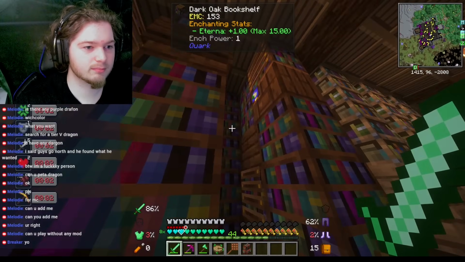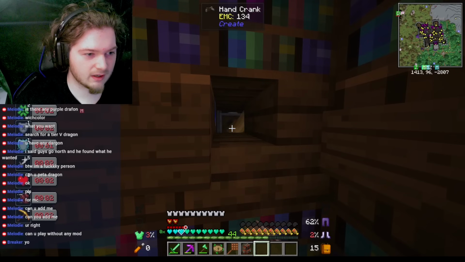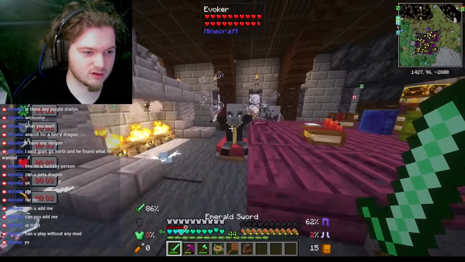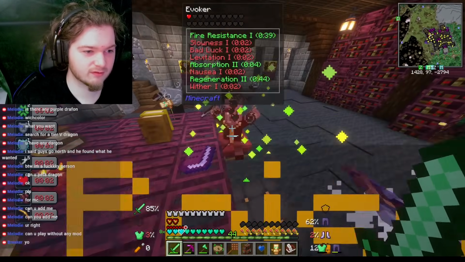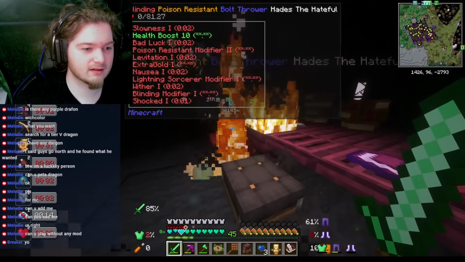Are there any books in here? What about if I turn it the other way? Okay, it doesn't do anything. I don't know why I'm turning a hand crank that's not doing anything, but that evoker had a totem on itself. Oh, they all do. Okay. Well, that's great.